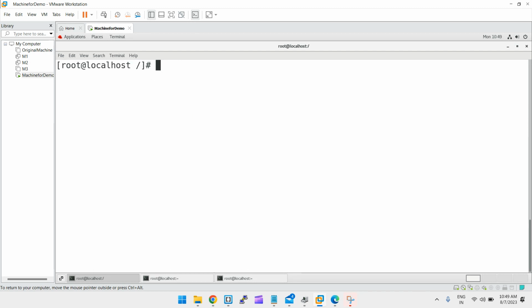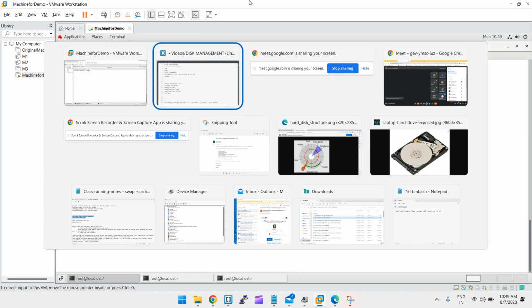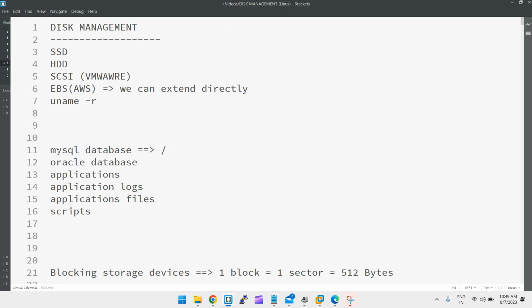For example, in real time you will get these use cases. For a MySQL database, I want a separate partition to store the data, something like /mysqldata. Or for an Oracle database, I want a different partition, so for Oracle you can use /oradata, something like this.